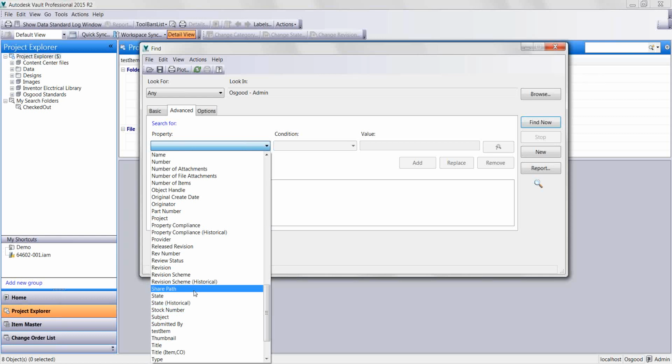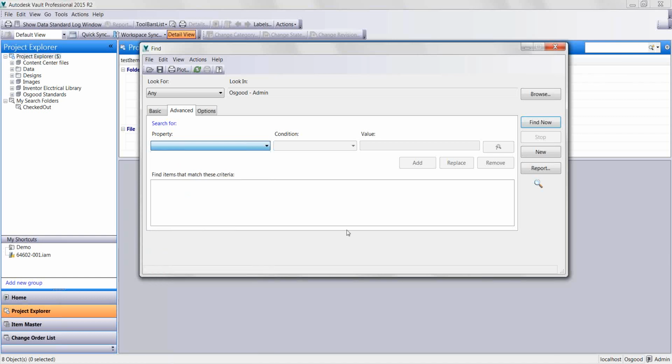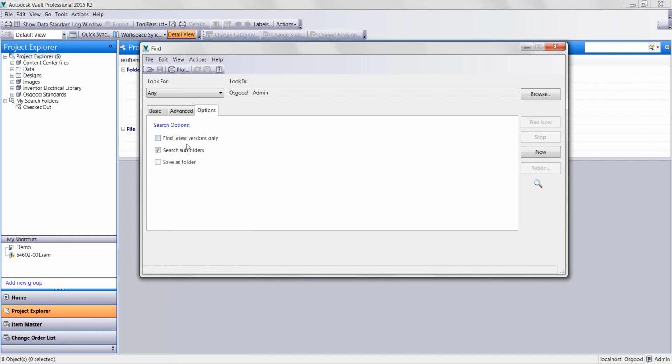there's a lot of people that 16 was the first version that you're able to roll back revisions. So a lot of companies didn't use the automatic revision scheme, so they have an actual property in their Inventor drawing or something. Then you would, if you were using something other than the historical automatically maintained revision or state in Vault, you would have to actually take off this option here. So you would have to search on older versions of the file inside Vault.